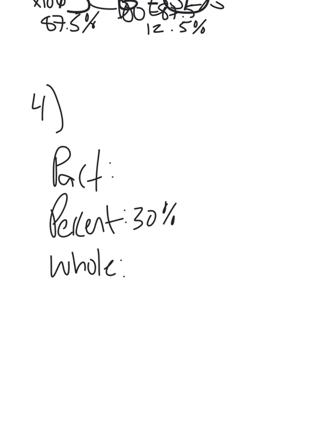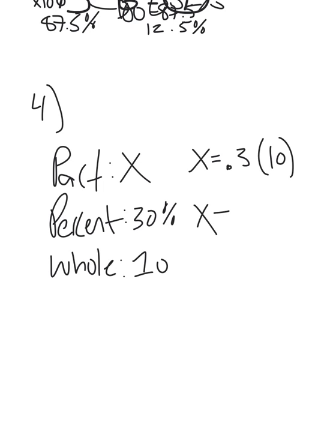Now, it tells us that Brad put a whole amount of 10 crickets in the cage. We want to find the number of crickets left. And in order to do that, we're actually going to have to solve for the partial amount. We have our part, our percent, and our whole. Now we're ready to write our equation. Part, which in this case is x, equals percent, and remember to express that percent as a decimal, 0.3 or 0.30, times the whole amount, which is 10. Now if we do 0.3 times 10, we're going to end up with x equals 3.